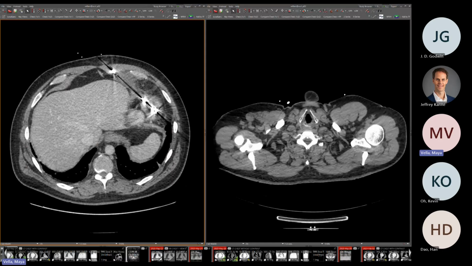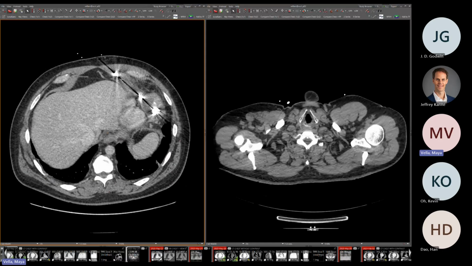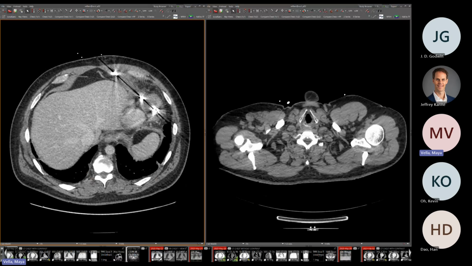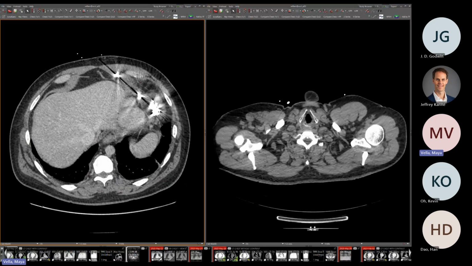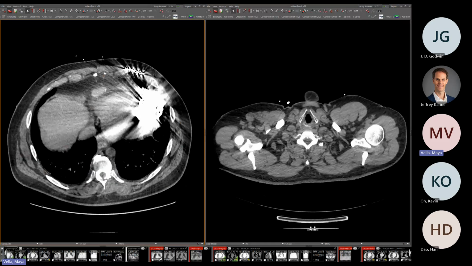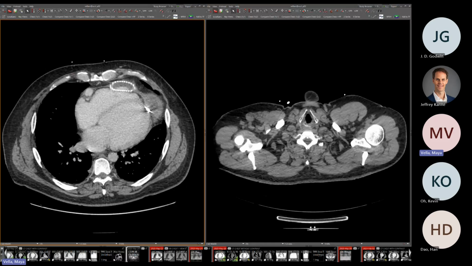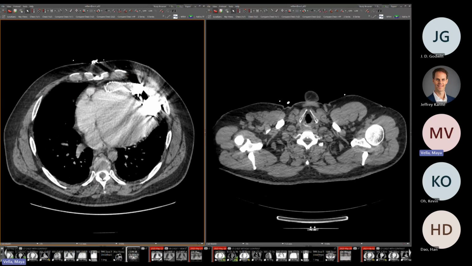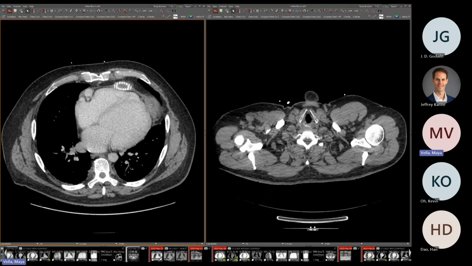So if we follow it all the way back, we can see again a little bit of fluid above it. But if we come back to the device itself, as we come down, we see this pocket of fluid at the bottom of the device. And if we go all the way up, we see a pocket of fluid at the top of the device. So it's wrapping around this device. So there's this abnormal fluid collection involving the driveline as well as the pump device itself.